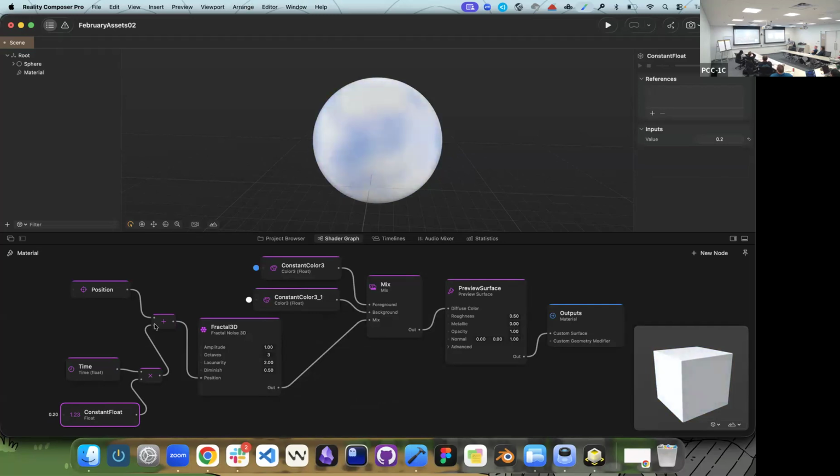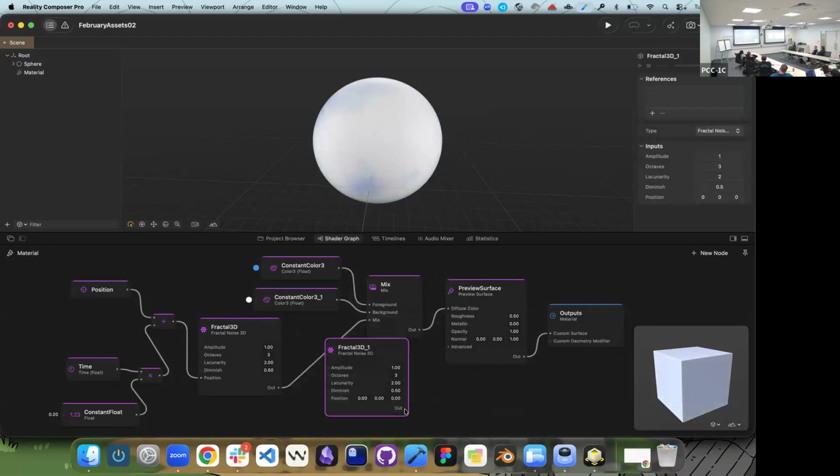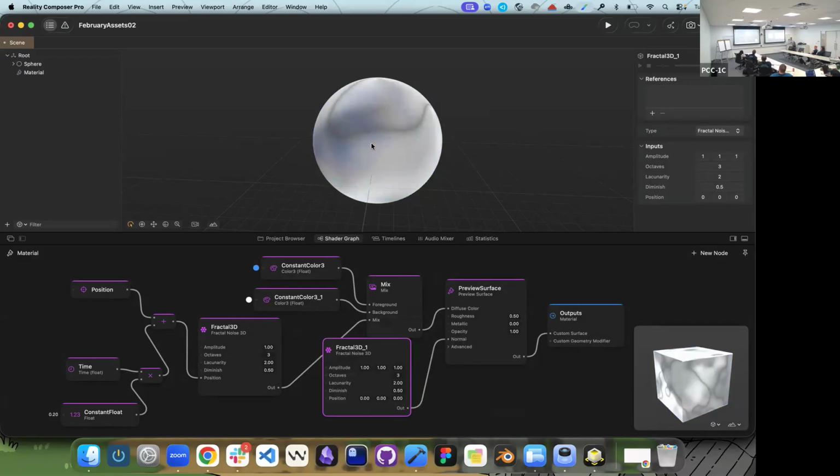And then we can, let's see, what else can we? Have you thought about applying a normal map? So we totally can. It's very easy to create another fractal 3D, any noise node really, and dump that into the normal. Yeah. So now it's all weird. There's a whole lot of things that you can do that will suddenly turn this into a what just happened, right? This is honestly a place where taste starts to come in and you have to spend time.